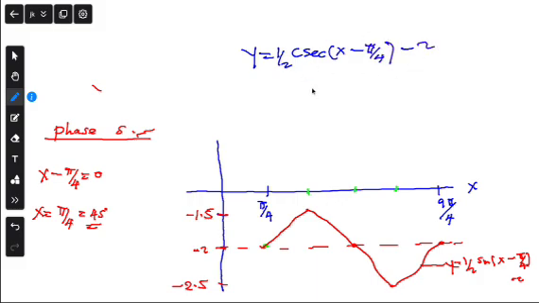You're graphing this one. The first thing you need to do is graph it like this as sine. Then for the second one, you're going to treat this line here as the x-axis, since they are parallel to each other. So what are you going to do? You draw the lines of asymptote where this curve is cutting the vertical shift, and also the x-axis, which is corresponding. So it's going to look something like this.